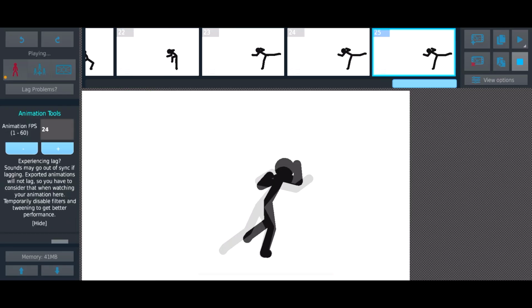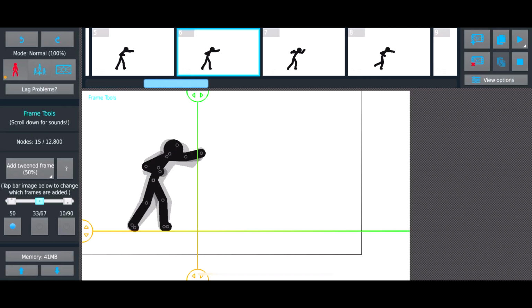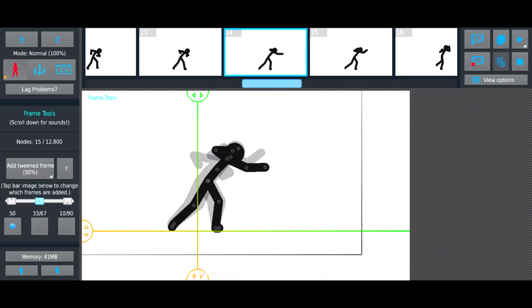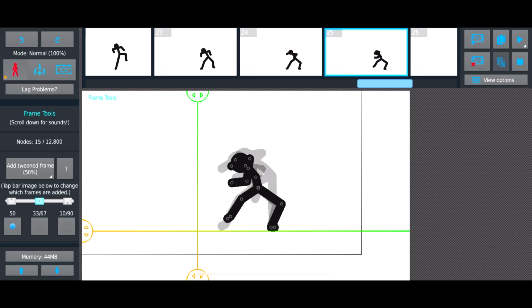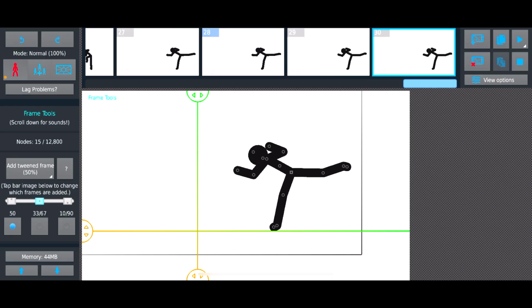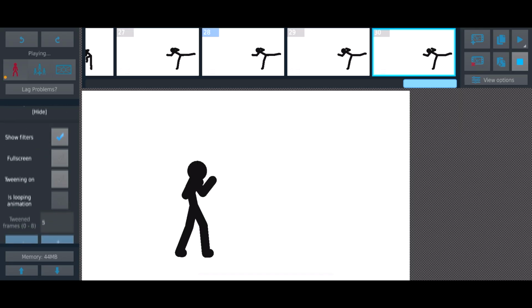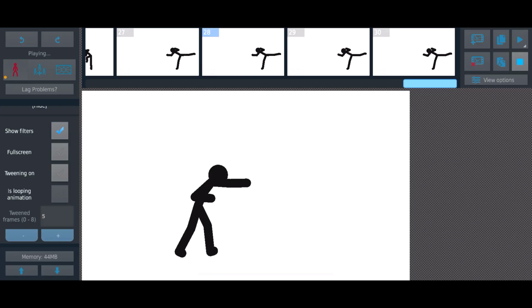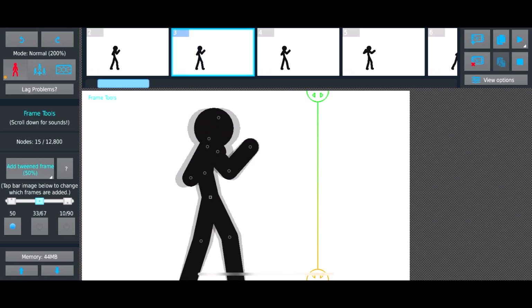See the animation, I mean, it doesn't look bad. Looks pretty fast, but it doesn't look bad, to be honest. But I'm gonna add some double frames on these parts where the character lands his attacks. And when I add the double frame to it, this looks good. This doesn't need any add tween frame to me. Maybe if you want the moves to look a little bit slower, then sure, but I don't think this really needs any add tween frame.